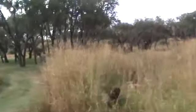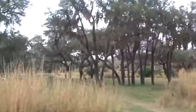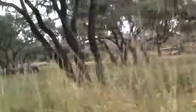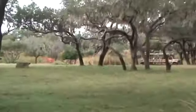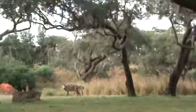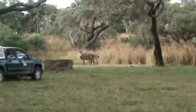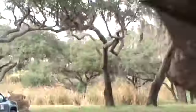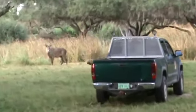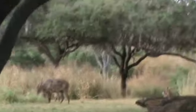Those are waterbuck out here to the right — right front, kind of a grayish-brown with a white ring around their behind. The common waterbuck spends most of his adult life living near marshy, watery environments. They don't migrate; they use water to escape predators. Their bodies secrete an oily fluid — they can go swimming up to their neck and won't even get wet. The problem is the oily fluid has a rather peculiar odor, and unless you're another waterbuck, you're not going to like the way they smell. The male has horns; the females do not. Those are common waterbuck.